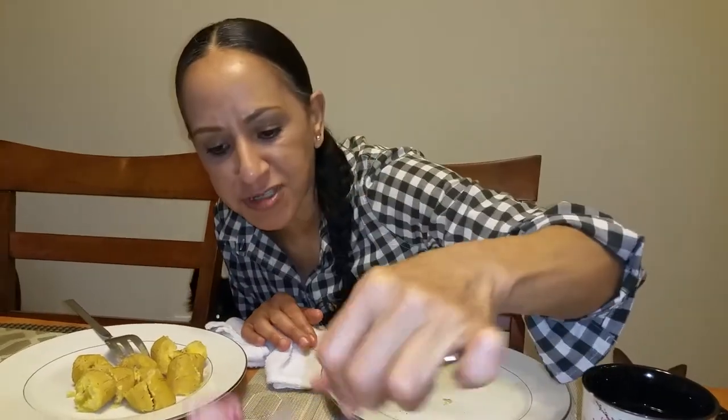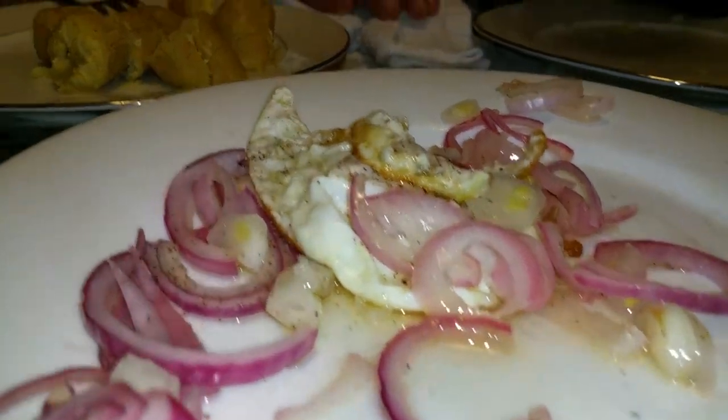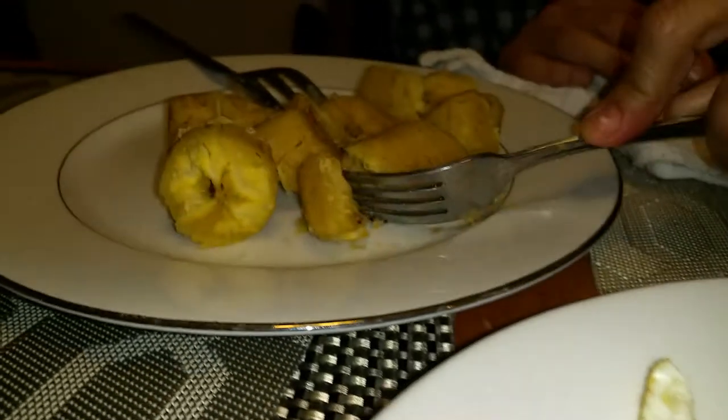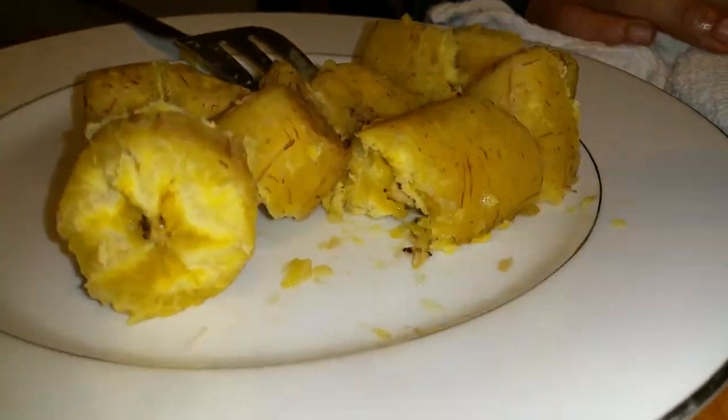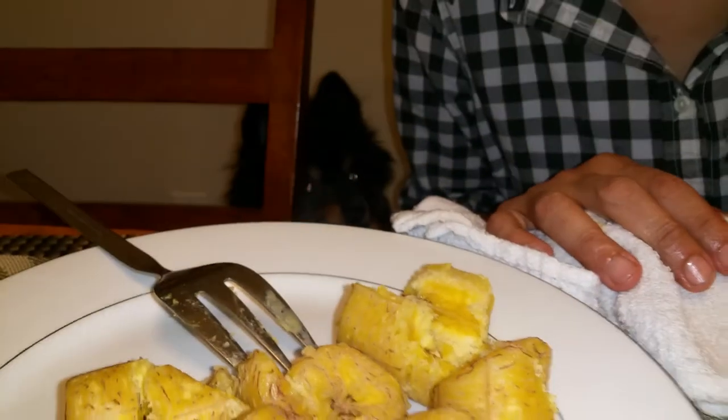Let me get a little bit more of this onion real quick. Oh, right, let me see that. Just so everyone can see that it's real. Okay, I'm getting me healthy here. That's right, eating good.